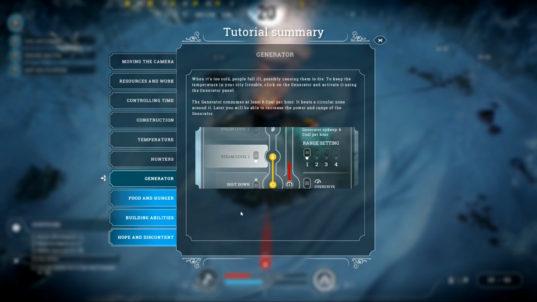Generator. When it's too cold, people fall ill, possibly causing them to die. To keep the temperature in your city livable, click on the generator and activate it using the generator panel. The generator consumes at least 6 coal per hour. It hits a circular zone around it.